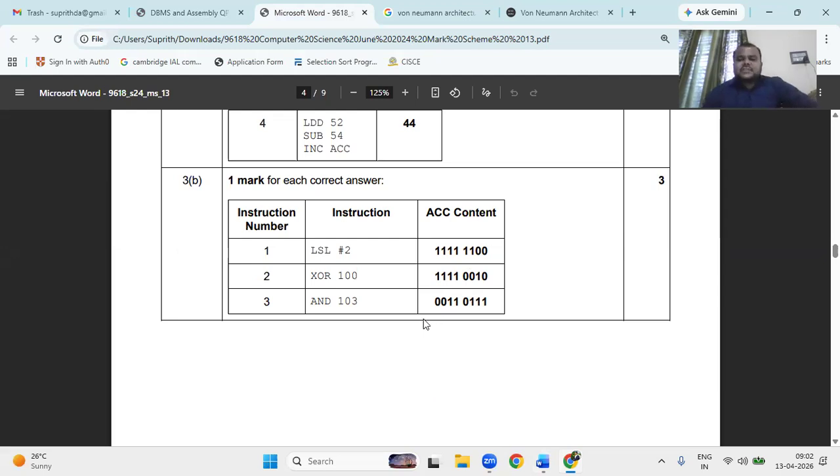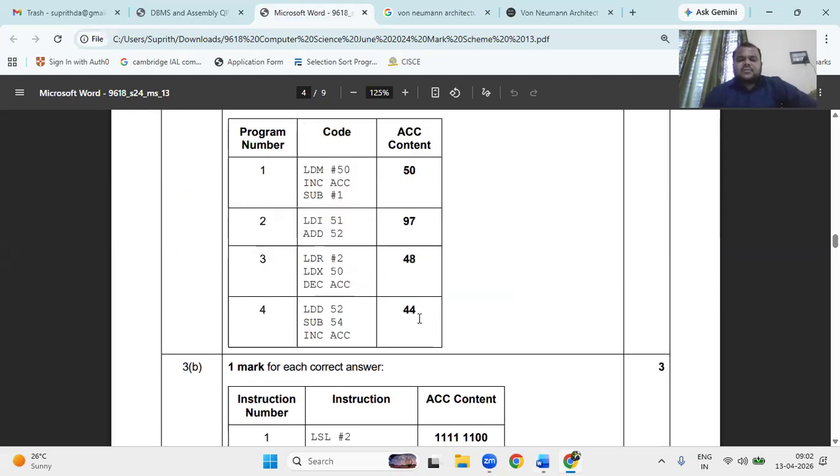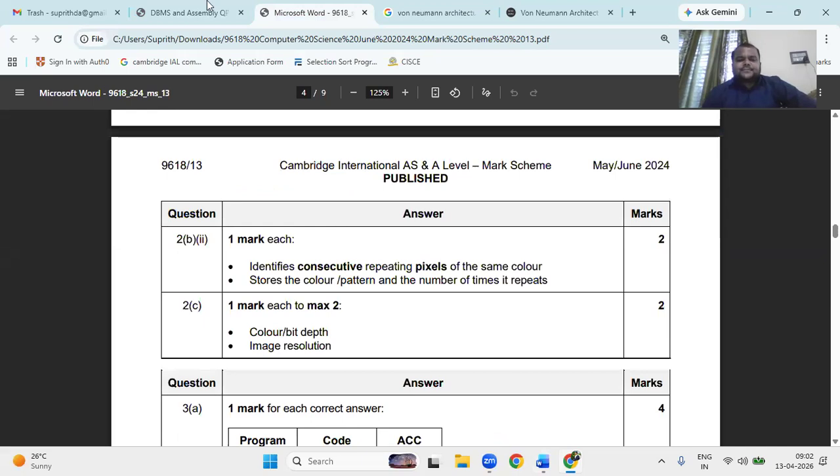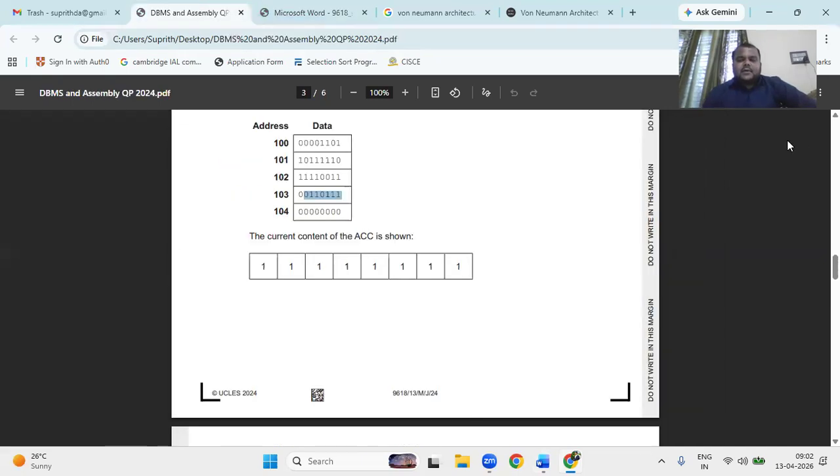So these are the questions in your board exam. I hope it will be useful, and you can see the question paper. So almost I have finished all the topics in the computer processor fundamentals chapter number 4, along with CPU architecture, assembly language, and bit manipulation.